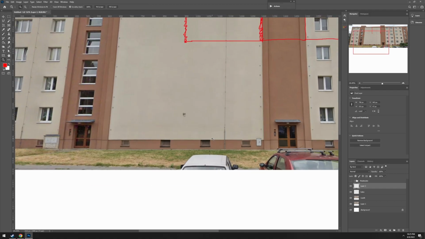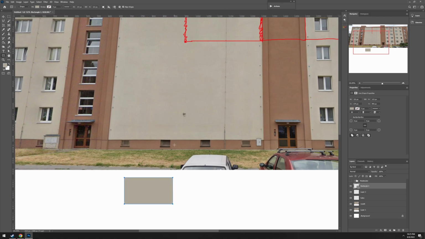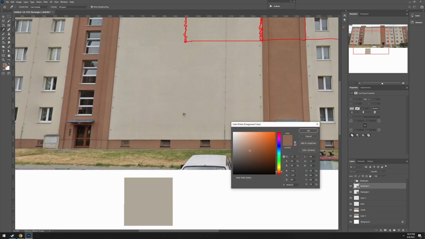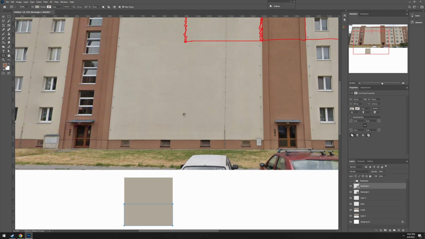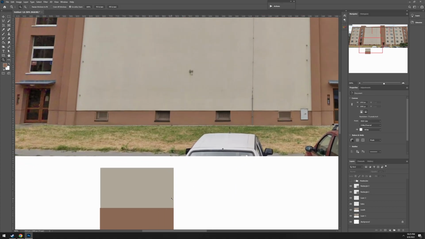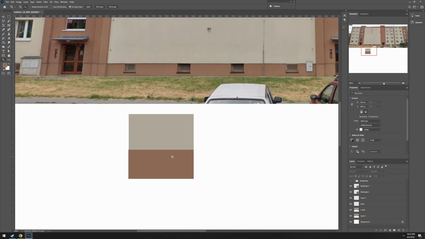Now there is a thing which many people do when they texture: you have this color, and let's make something like that, and then grab the other color and make something like this. Whoops, see what's going on. Why are you not updating? Okay. Now this looks really weird.